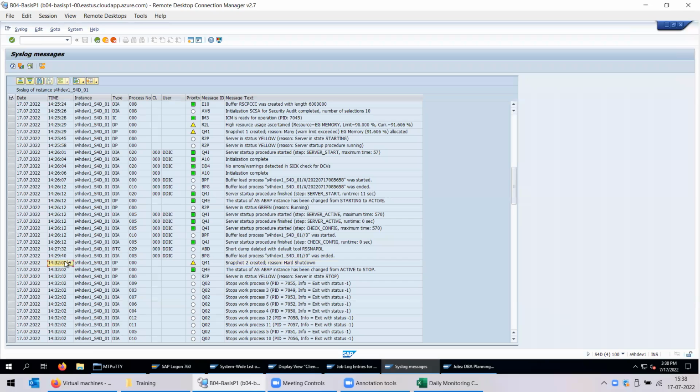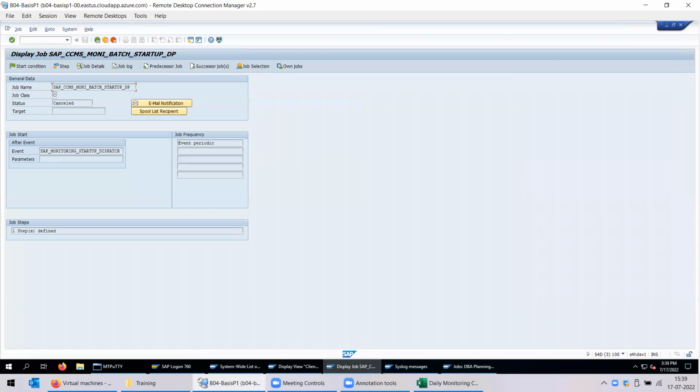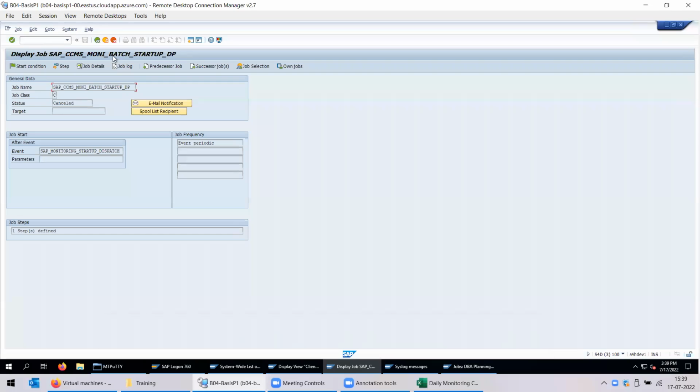I cannot find any log for 231.35. I cannot find it in ST22 also. There is no dump also. So the error message is here itself: the alert type 1125 does not exist. Yes, is it clear till now?